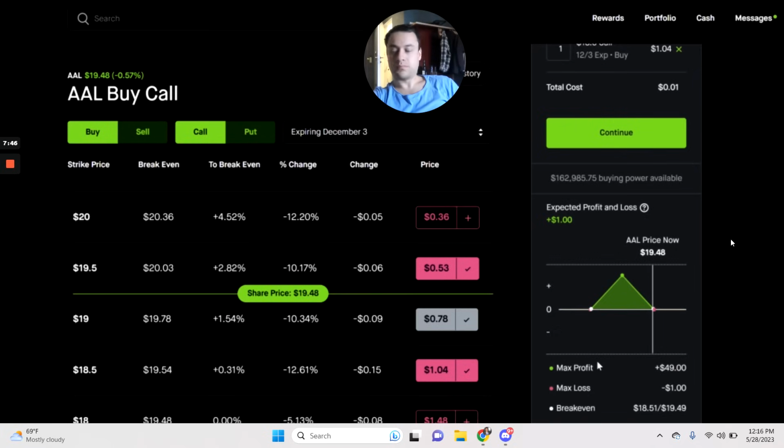All right, guys. So real quick, what I want to show you is this other trade on American Airlines that I found that can turn $1 into a maximum profit of $49. So basically, you can 49x your money, or basically 50x your money, going from $100 to $5,000 on this single trade right here. And the reason why I want to show it to you is because I forget where I was looking at that trade from $700 to $4,300. I don't remember what I was looking at, but I found a better opportunity that I want to share with you.